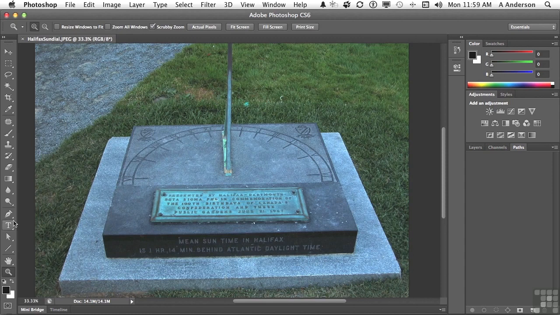Here's our pen tool. And we're going to start in this corner. We're going to come down and we're going to cut across the top of the marble on this side, come back this way, come up, try to get that sundial. Let's see what we can do. Now don't forget, you do have an option for rubber band, and I am going to use that option. It'll make it easier for me to see exactly what I'm doing.